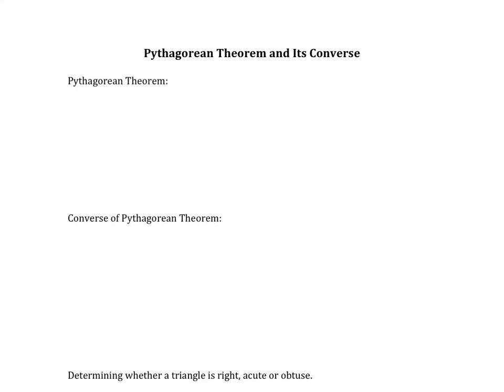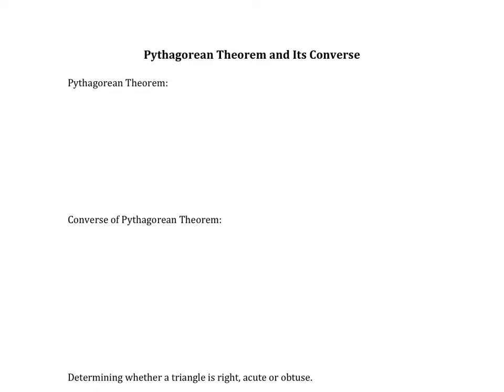But what I want you to do is write out the Pythagorean theorem in a sentence, i.e., when can you use the Pythag? Any type of triangle? Does it need to be a certain type of right triangle? So I want you to write out the Pythagorean theorem, and then I also want you to write out the converse. The converse just means the reverse. I'll give you an example of a converse statement, and then I want you to write the converse of the Pythagorean theorem once you've defined the Pythagorean theorem.